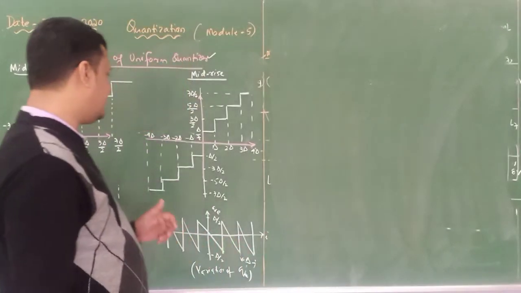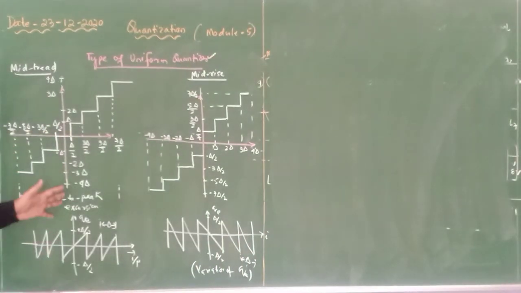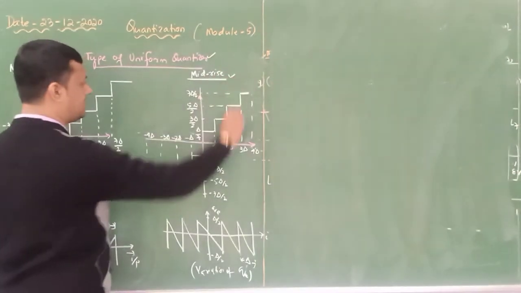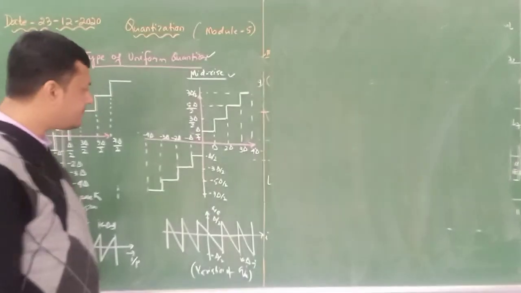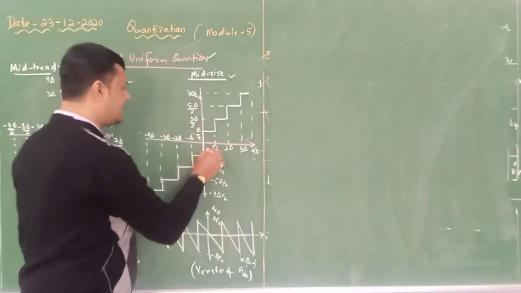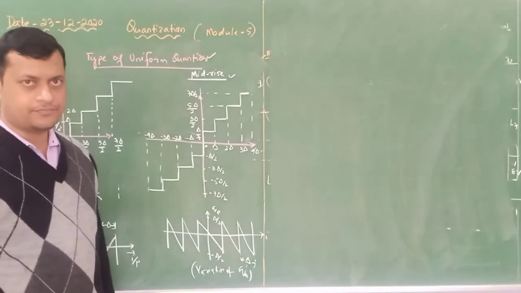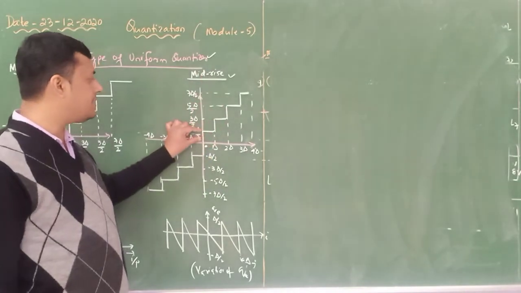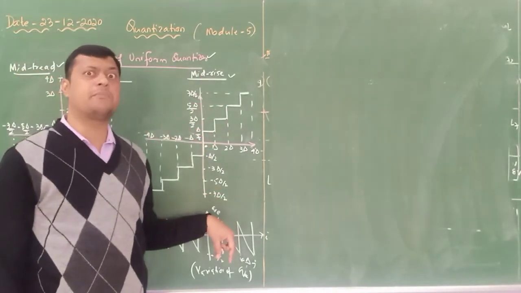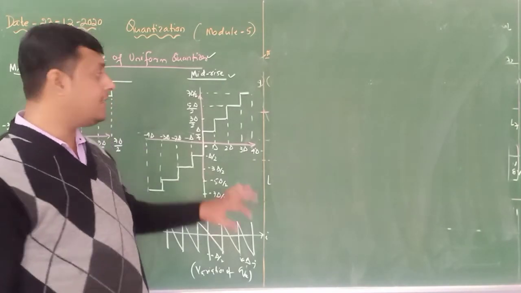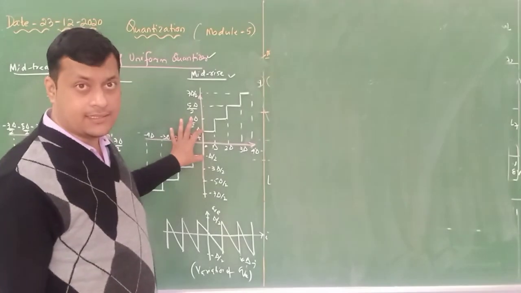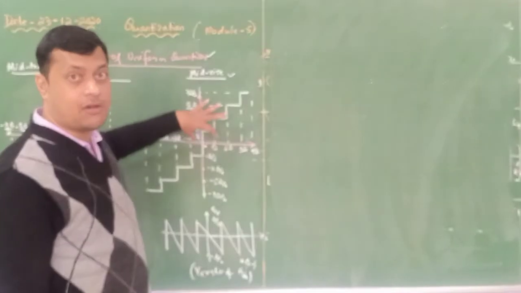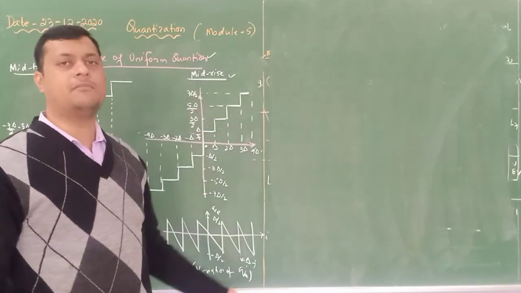First, let me discuss. As you can see, the figures are available. This is called mid-tread and this is called mid-rise. Mid-rise means, you can see this is the center point 0. In this center, half of the step size is above this line, and half of the step size we have to consider below this reference line. If we are considering the step size in vertical, then it comes under mid-rise. But when you consider this step size as horizontal, then it becomes mid-tread.